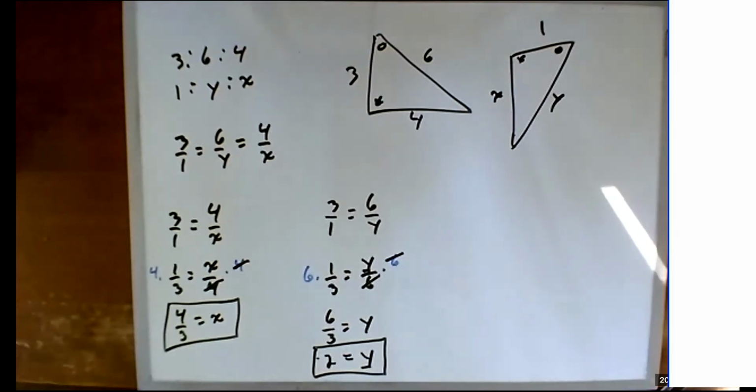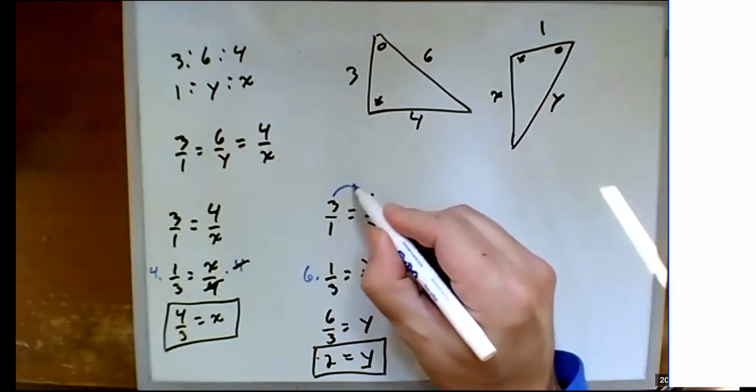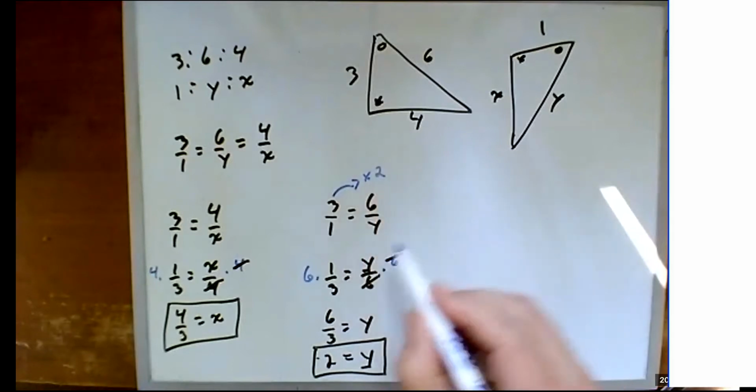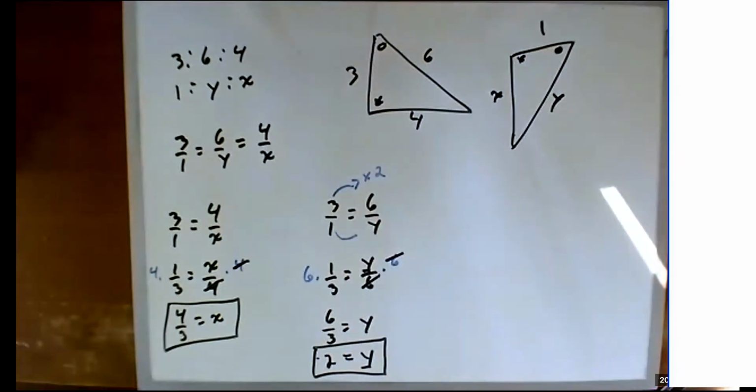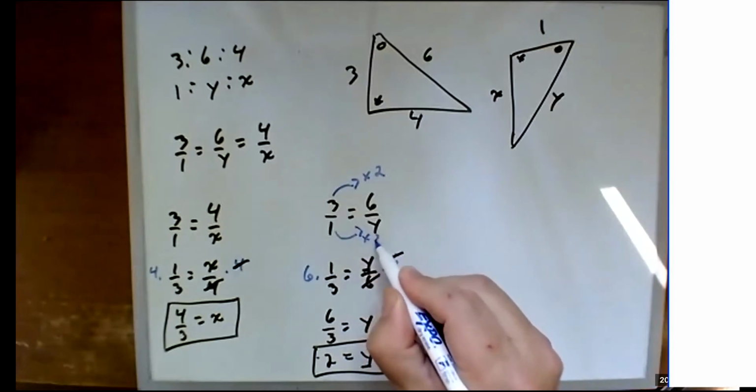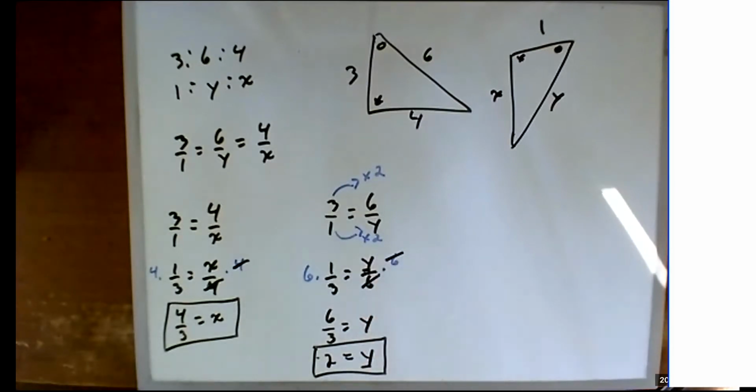Now, for those of you who are wondering, and I'm sure that there are a couple of you who are, if you notice that turning a 3 into a 6 happens simply by multiplying by 2, and that if we then multiply 2 times 1, we actually end up with our answer. If you can sort of spot that happening, that's perfectly fine. You can sometimes jump to your answer by noticing that that's how things work. Just make sure that you're doing it correctly, and what I mean by that is if we notice that we have to multiply by 2 to get there, whatever you do to the top of a fraction, you can also do to the bottom, and you can jump to your answer like that.